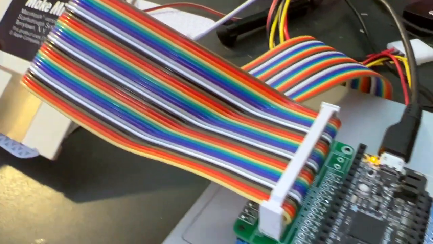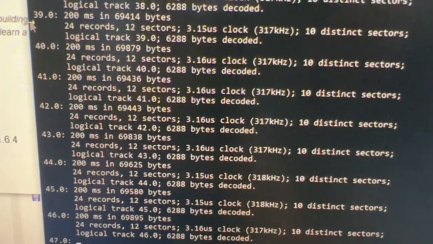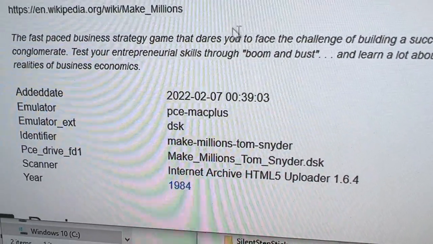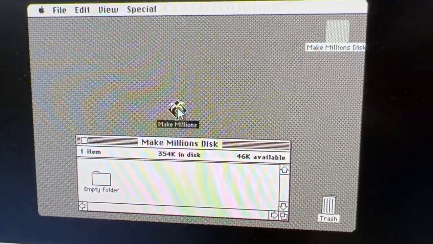It comes on a 400K floppy, and I've got 400K floppies reading quite nicely now on Flux Engine with my hardware. So I grabbed a flux of this, generated a DSK, which is a standard file type, uploaded to Internet Archive, and I set up all these flags, which means up here, you can click emulate it and it will actually load PCEJS. You can see my monitor is very dusty. But this will load the game diskette, and then you can actually play the game in your browser.